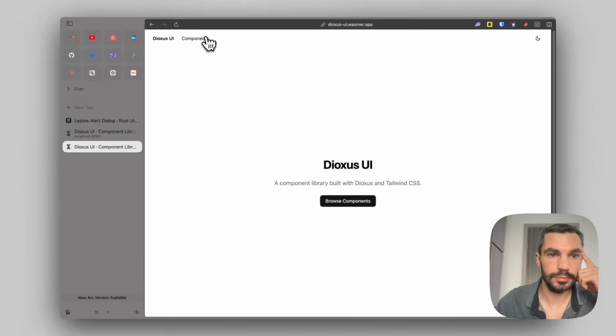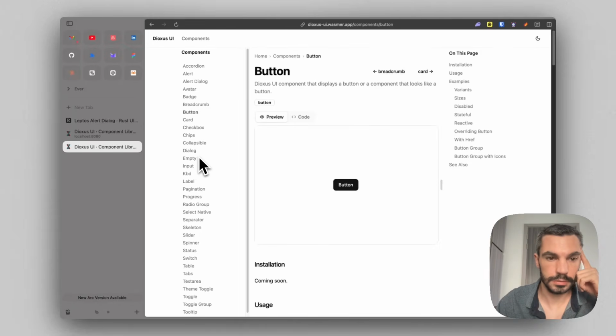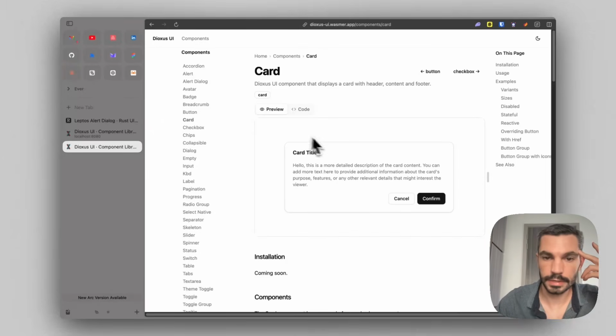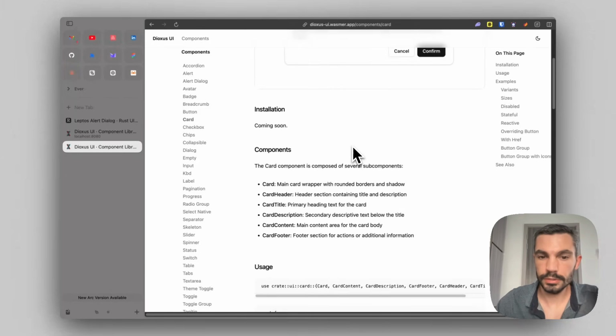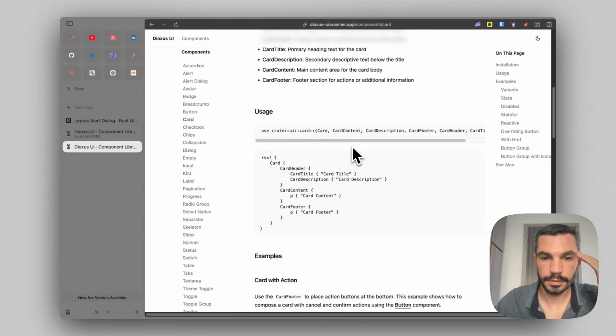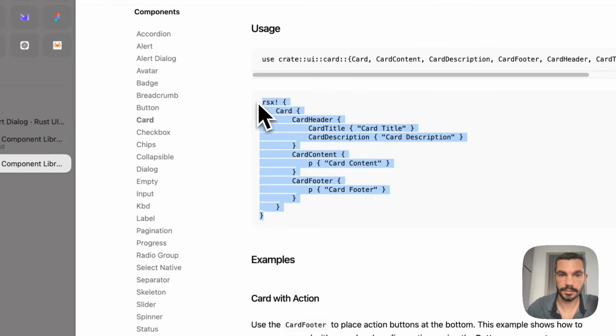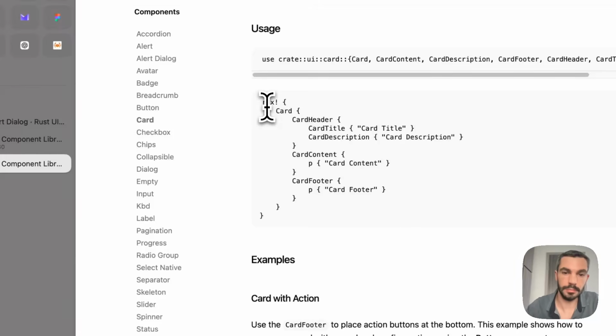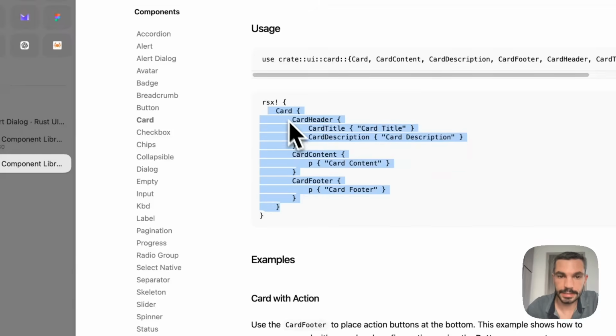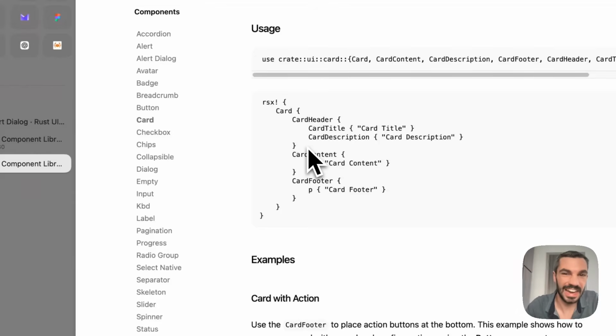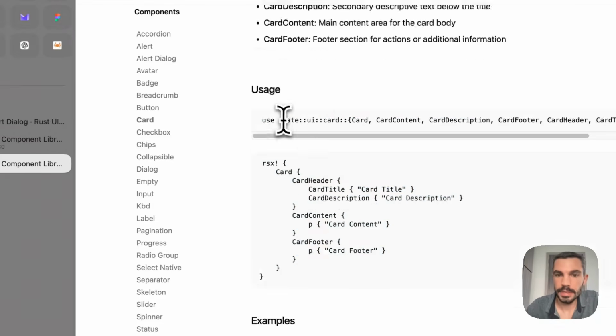So I've created this. If we go on components, you can see that we have also simple components, card, for instance. And I wanted to understand better how it works. And it's actually pretty simple. The main difference is that with Dioxus, you are using the RSX macro and not the view macro from Leptos. And you see that the API is a little different because here it's pure Rust. And it's not like a React way of doing like Leptos. So it will look something like this, okay?